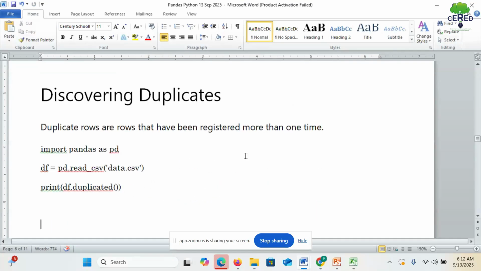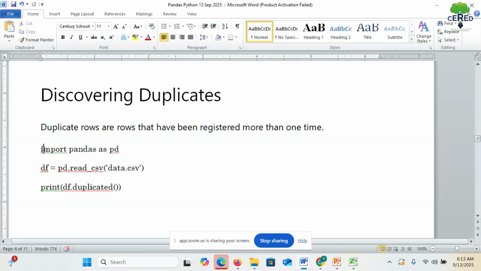Very important, whenever we analyze data, is to discover the duplicates or redundant rows. If it is one or two rows, not at all a problem. But if it happens many times, for example, if you have already studied something about databases, duplications should be completely avoided. For example, the same person's data entered two times in the data set. Then the analyzed data will not fit the real outcome. So what exactly can we do?